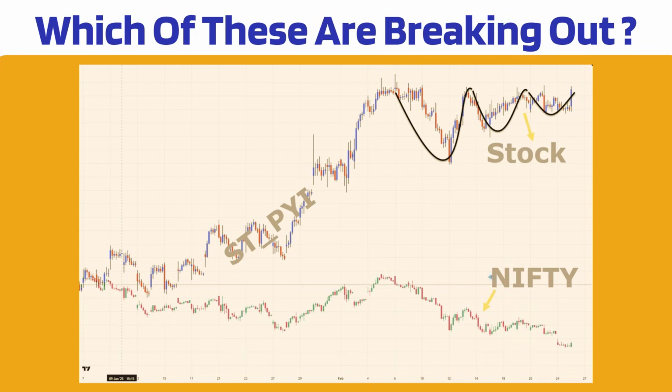This is a timeless concept that has worked again and again, and it is going to work for the next many decades. Whenever broader markets are not doing well, look at which stocks are not falling much. Those are the stocks you have to pay attention to. So banks were doing this, finance was doing this, metal was doing this, auto was doing this. There were plenty other pockets that were doing this.